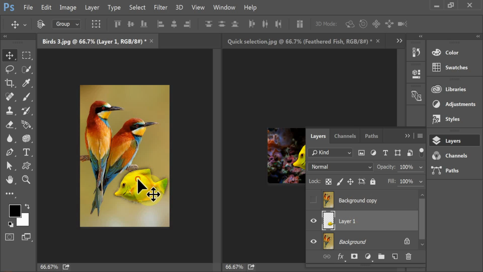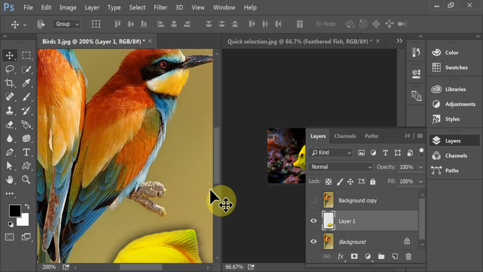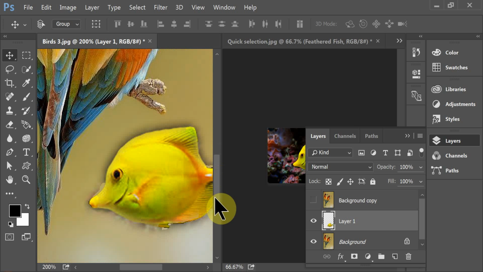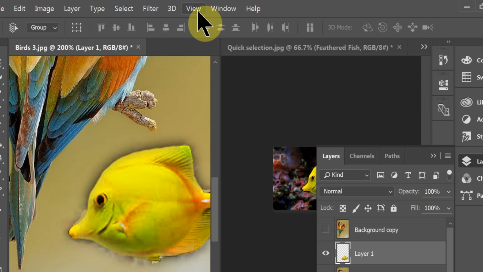Now, there it is on the layer, and I'm going to hide that background copy that's on top so you can see it. I just want to move it down a little bit. Now, you see those? I'm going to blow this up. You can see the edges there where I feathered the fish. But what if I need to really see the layer edges very well so that I can show the true boundaries so I can really work with this object?